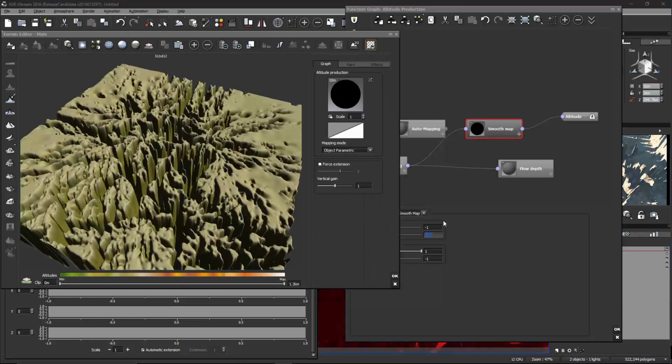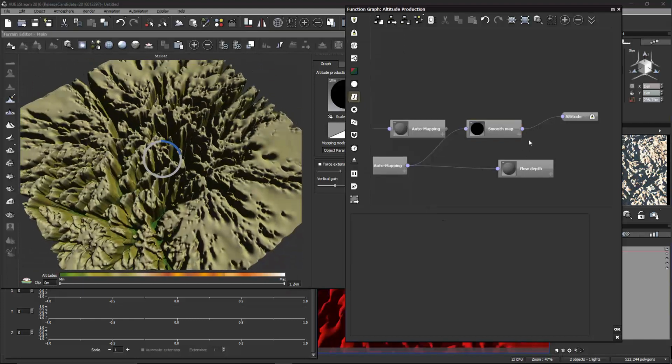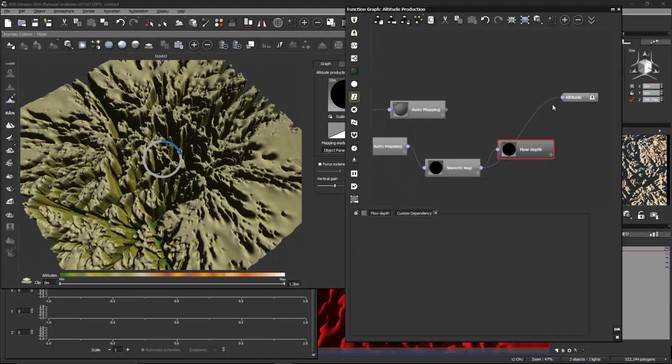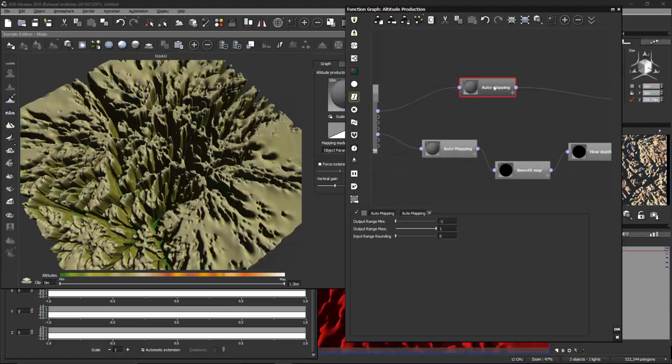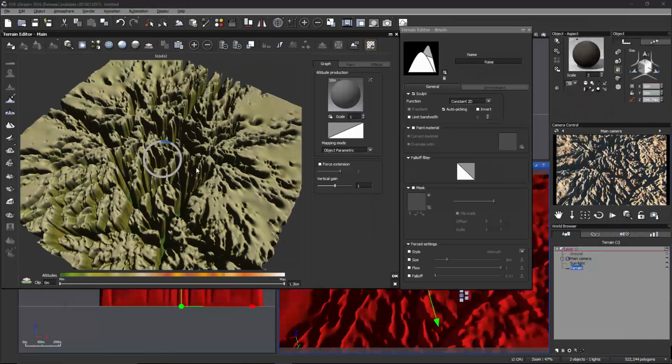And that looks a little more usable. So now we can go back and change the output to the smooth map for the external dependency, change the altitude back to the altitude from the erosion, and let this process really quick.